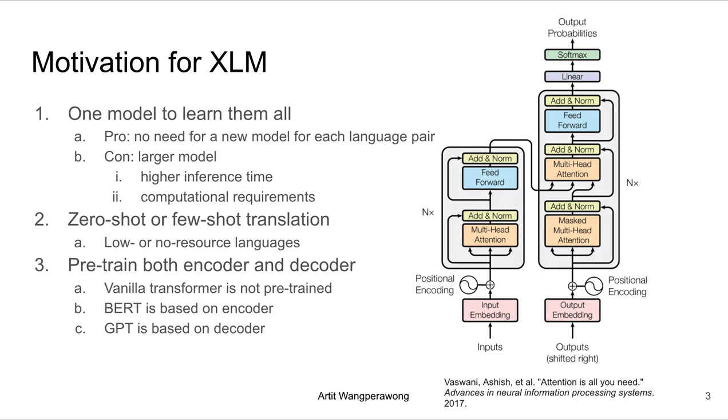And why is pre-training important? Pre-training is important because it allows us to train a model with a lot of data and to transfer that learning, either through transfer learning or fine-tuning, to other downstream tasks. So for instance, let's say we pre-train a language model. We can use that language model for named entity recognition, or part of speech tagging, or text classification. So pre-training models are very useful for a variety of purposes.